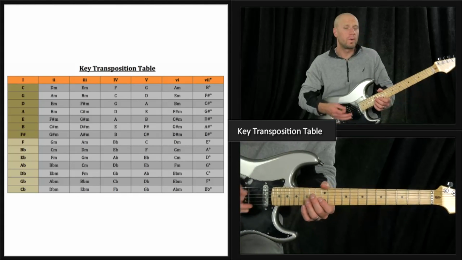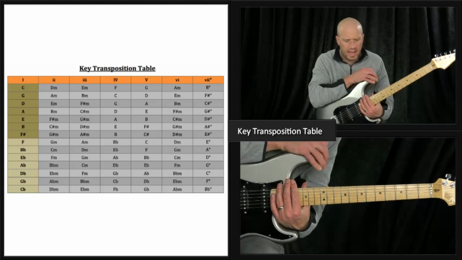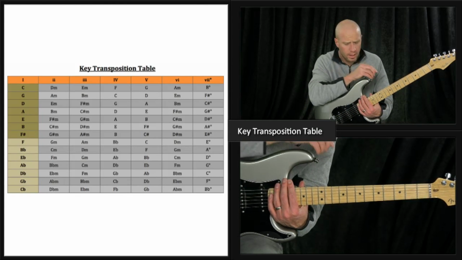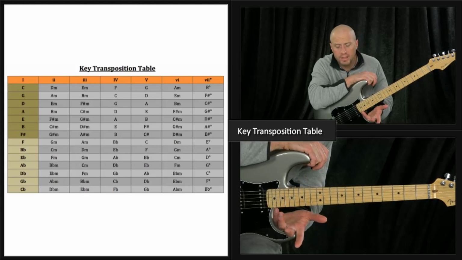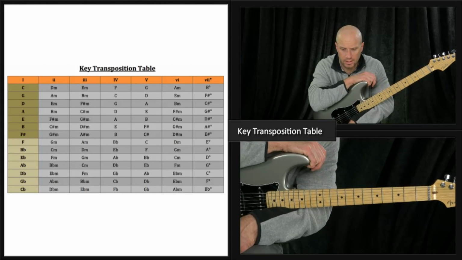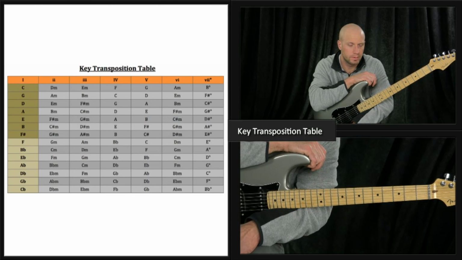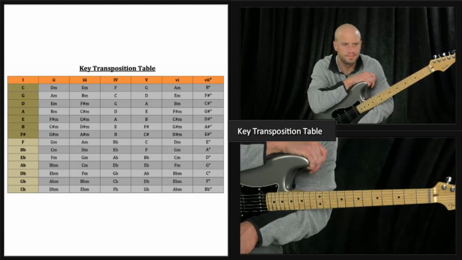There, you would want to be thinking, okay, well, over the A and the B, I'm playing A Lydian, and then I am modulating to D Lydian over the D and the E major chords. So that would be one way to look at it. And we'll get into more of that stuff in a little while.